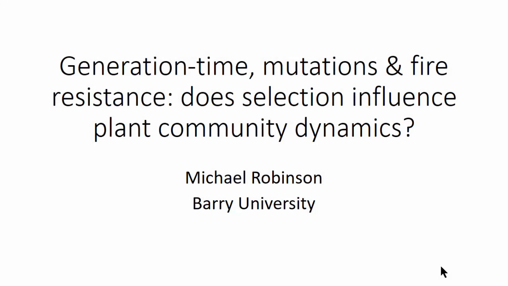I'll show you sort of how things will go. This is not a bad start. I have a nice title here: Generation Time, Mutations, and Fire Resistance. The selection influenced plant community dynamics. So it's not a simple title like plants or plant evolution. That doesn't tell you anything. You have to have a title that basically gives you some idea what your talk is going to be about. Okay? Evolution or EvoBeaker presentation. Not acceptable. Okay? So something like you would see a title for a scientific paper, something along those lines.